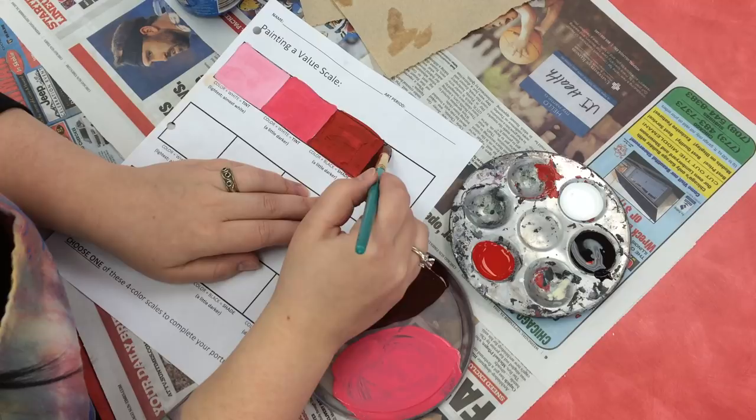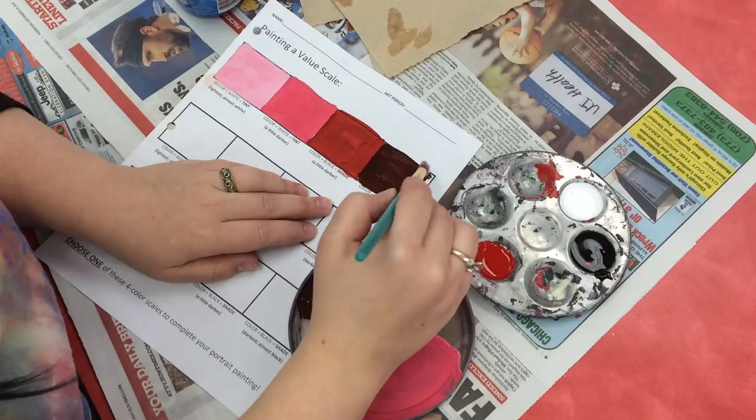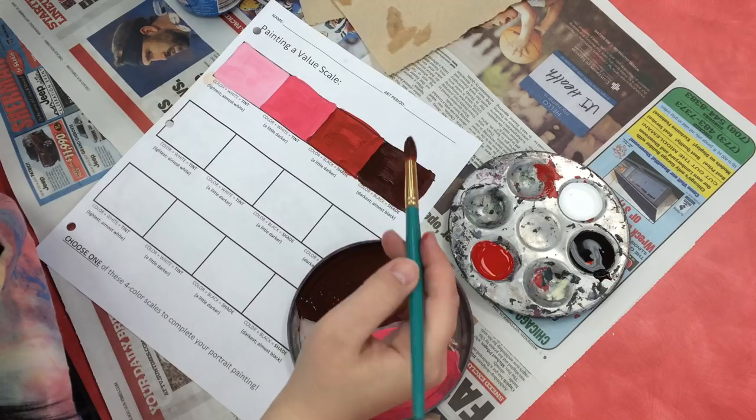One of the important things is to make sure you don't have a lot of water mixed in with your color, because that will make them look really transparent, which you don't want. When you do rinse your brush, make sure that you dry it off really well with some paper towels.